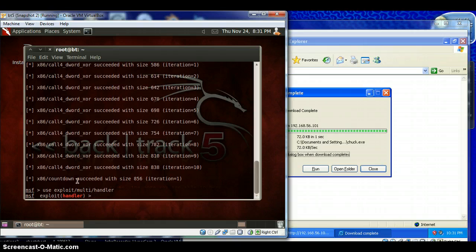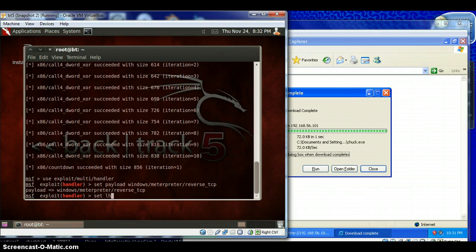It's actually waiting for them to double click, but I have to be waiting on my end to accept that, which is what I'm doing here. And we'll set the payload as the one that we set for our actual Trojan, which was Windows/meterpreter. Hopefully I won't fat finger it. Reverse_TCP.